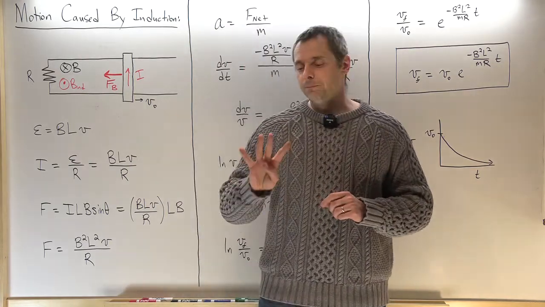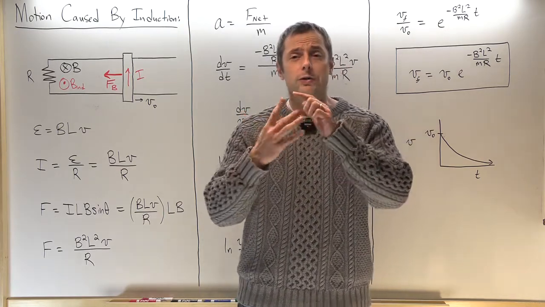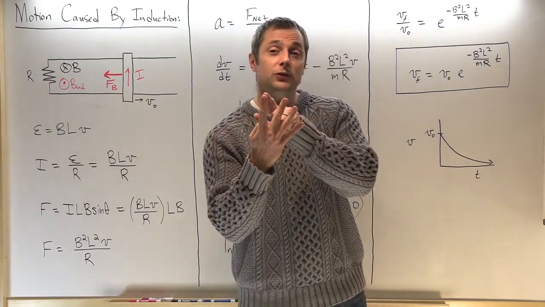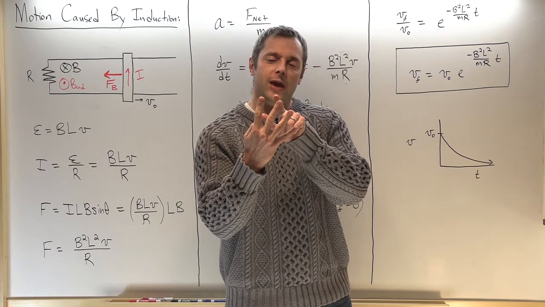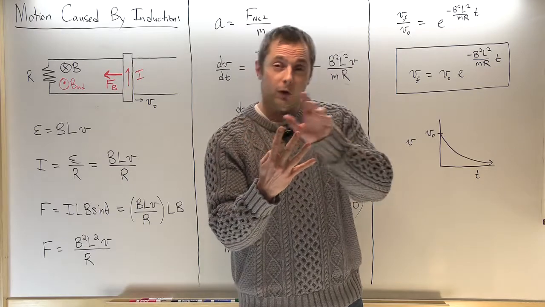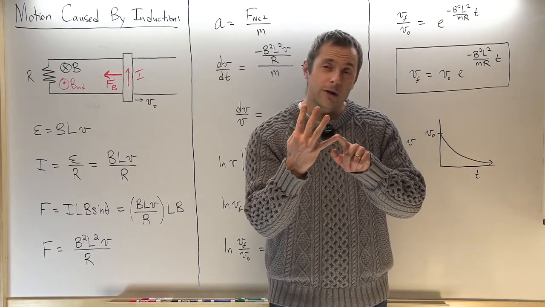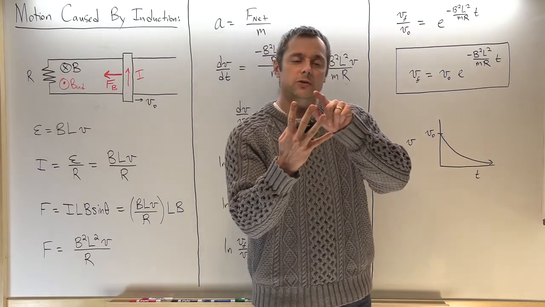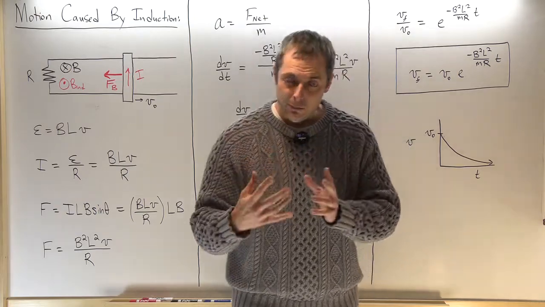Okay, what you should have said is, the first thing is you need to make a differential equation with the loop rule. That was for circuits, but what we did in mechanics is we made a differential equation using Newton's second law, A equals F net over M. The rest of the process was the same. Once we had a differential equation, we separated the variables, meaning we got all one variable on one side, all on the other. Then we integrated both sides, and then we solved for whatever we were after, either the charge or the current or the velocity. So make a differential equation, separate the variables, integrate both sides, and solve for what you're after. That's the same process as I said.